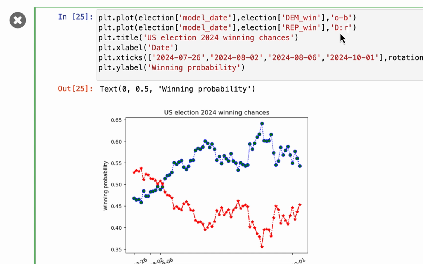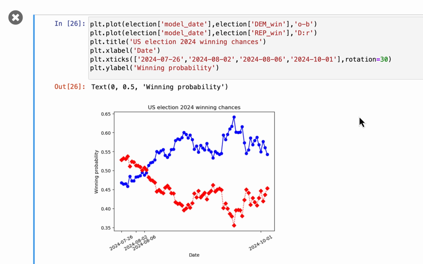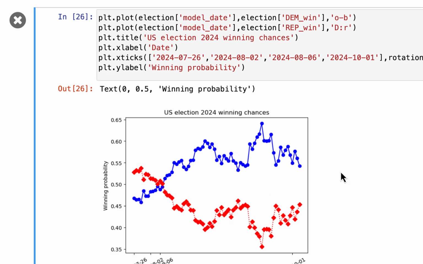So then we can run the command again. Well, basically the same thing, right? But it makes the code shorter, somehow more efficient, if you dislike typing a lot of information into the command. And some different things: now the markers for the red series, the red line, become diamonds instead of stars.